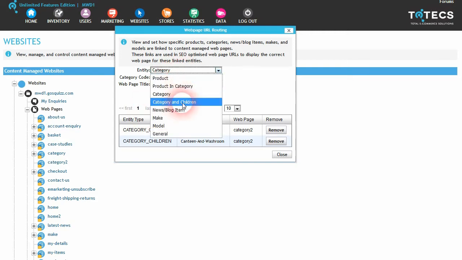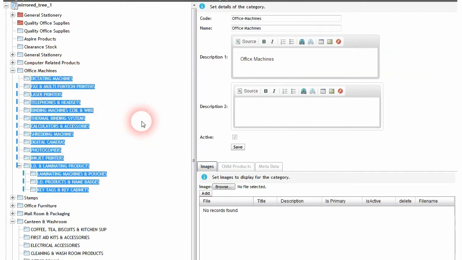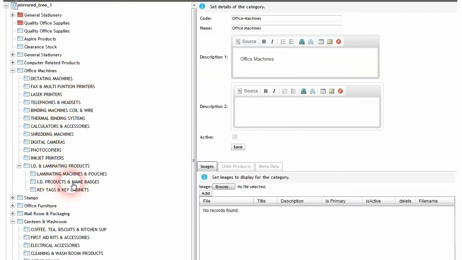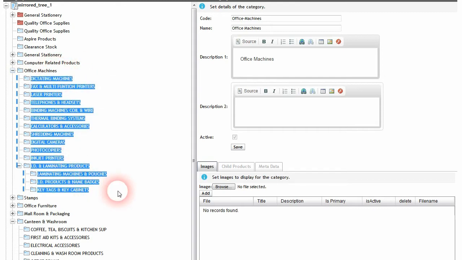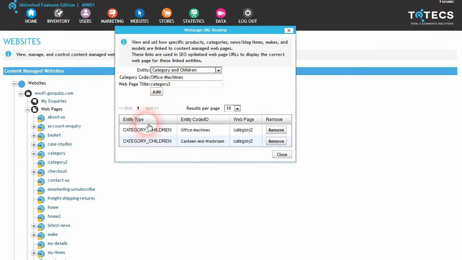With this new rule, category children covers all the child categories that belong under a given category that we can redirect users to. In effect, it allows us not to have to set up a rule for every single type of child category that we may want to redirect users to for a specific class of categories. Instead, we can put in one rule that allows all these child categories to be covered. And if a new child category gets added in the future, we don't have to add any more rules here.